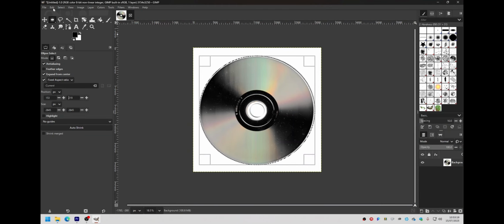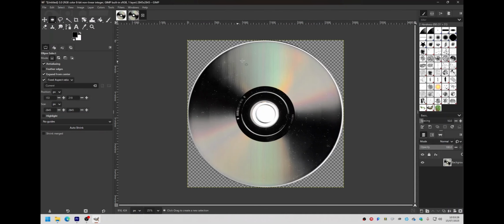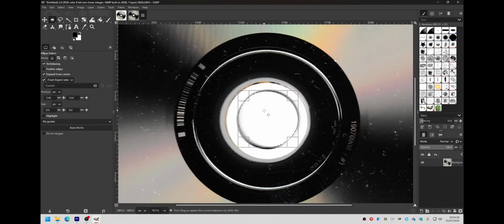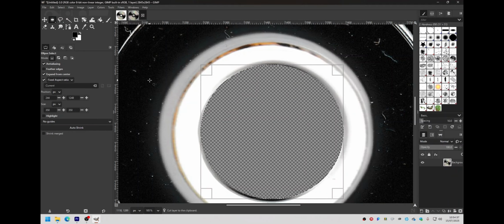And we'll then go, just like before, to Edit and then Copy. And then afterwards go File, Create, and then from Clipboard, you'll see now it's pasted the whole disc. The next part to do is the center middle bit. We'll just set the size as 350, and then we'll just move the part down, and it certainly needs to be very much to the right. And if we zoom in, we can then refine the selection about there, and we can then just go Edit and then Cut, and that will now cut out the middle bit.